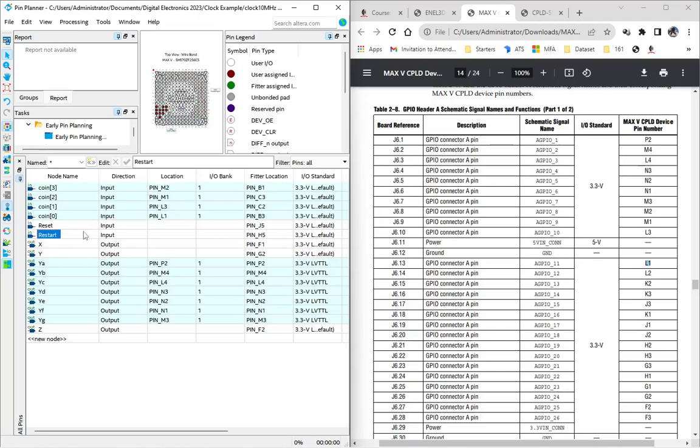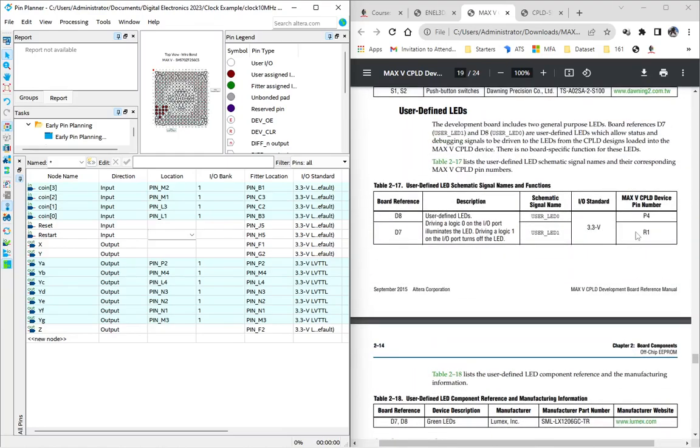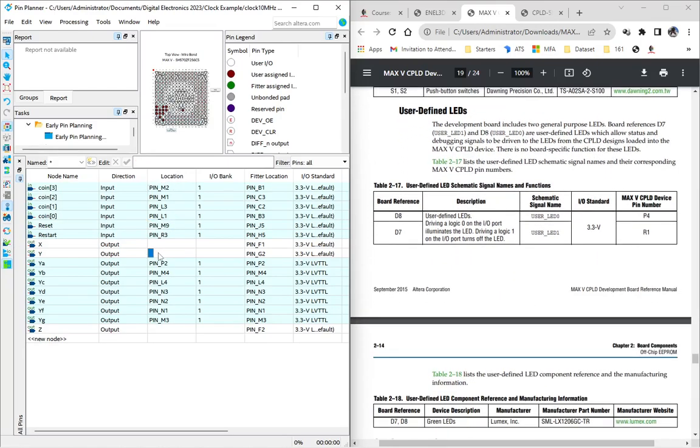So reset and restart. Restart will be switch 1, the one on your left, restart will be R1. Now restart, that's R3. And reset, that's M9. And then your LEDs, these will be your LEDs. X will be R1.